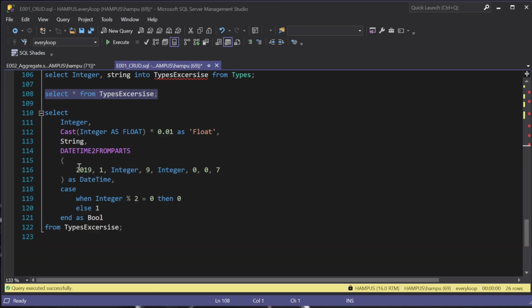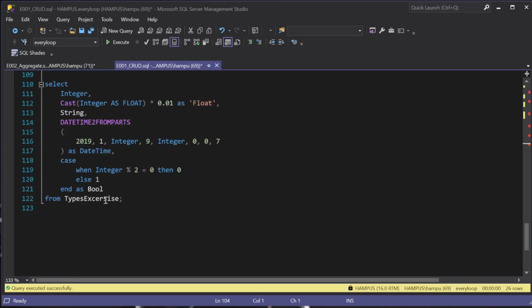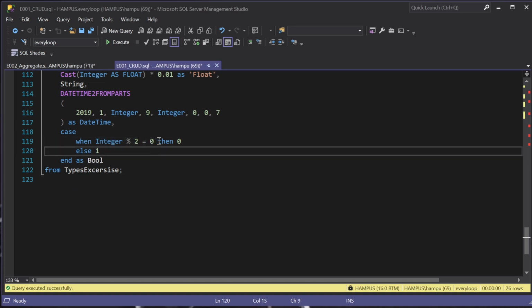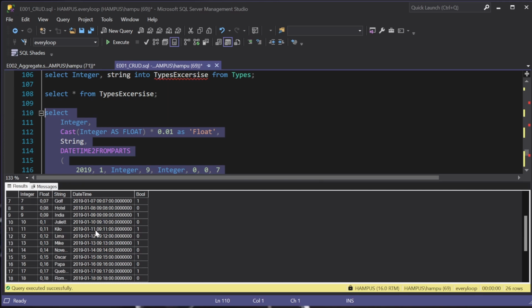And then we had to figure out how to get these other columns that we didn't bring with us. So I had to cast the integer as float times 0.01. I made a datetime2 from parts, which looked like this. And I made a case statement: when integer modulus 2 is 0, then it's even and it should be 0, else it should be 1. And it looked the same as the other table.